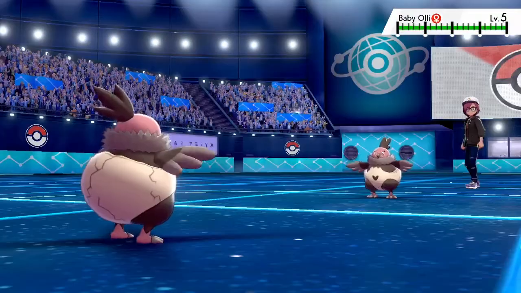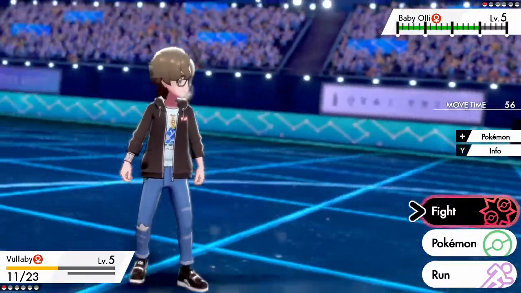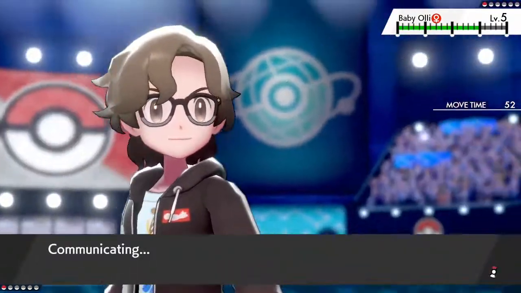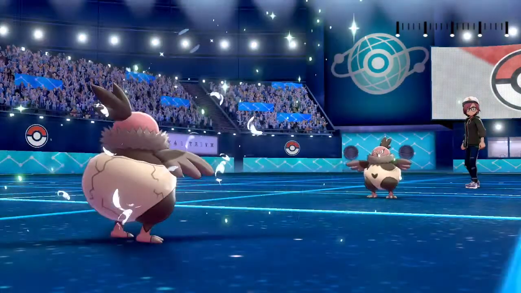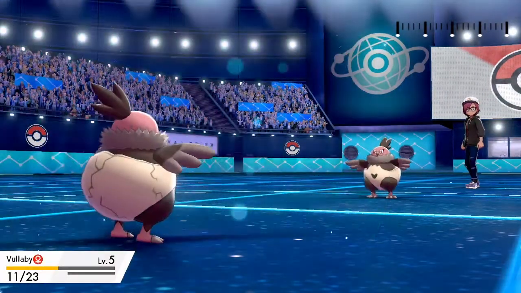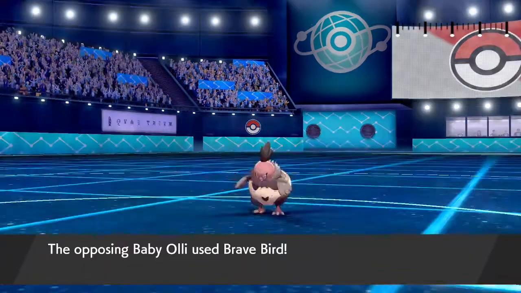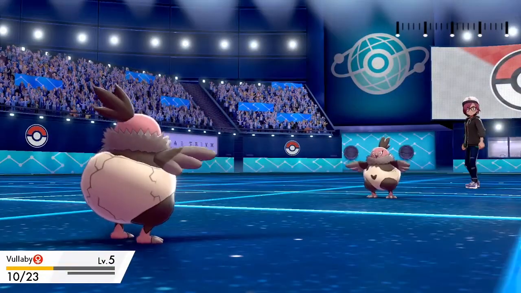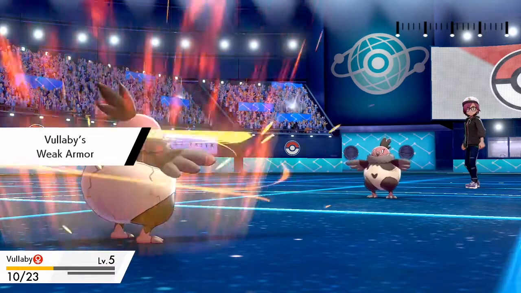Baby Ollie comes out. Okay, now let's think about this. We have to be smart about how we play this endgame. I'm gonna Roost in case he's special. If he's physical, he has to Brave Bird us to do any kind of damage, and we'll live it from full. Brave Bird. Okay.